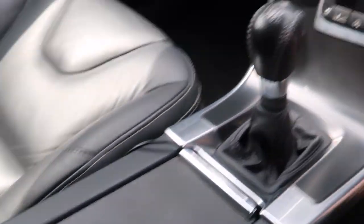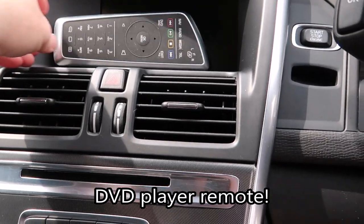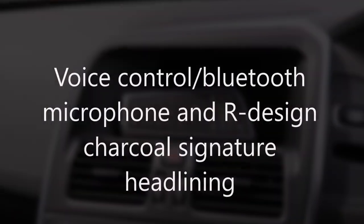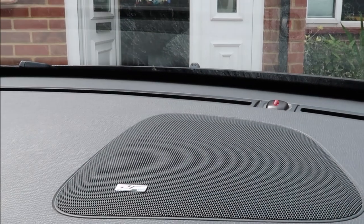I should point out that this is a manual version. We test drove a non-R-Design Luxe version with an auto box and I absolutely hated it — it was awful. It felt so sloppy and all over the place and totally unresponsive. It was so bad it nearly put us off getting an XC60 altogether. The other good point is that this is an all-wheel drive system, not a true 4x4, so all four wheels only become driven when the car detects it's slipping — otherwise it functions as a normal front-wheel drive vehicle.